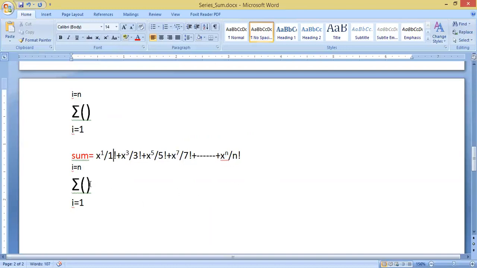Now tell me sigma. x की पावर i अपॉन i का फैक्टोरियल, X to the power i प्लस 2 का। सर 2n minus 1 का 2n minus 1. 2n minus 1 or 2i minus 1. 2i minus 1. 2 into I minus 1 is in the power, and then it will be divided by fact of what? 2i minus 1. 2i minus 1. 2i minus 1. Okay. Even I can write this as mathematical term.